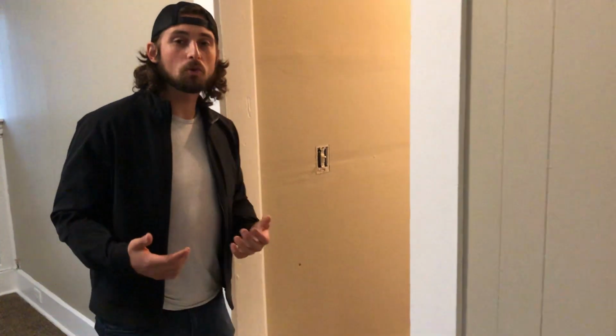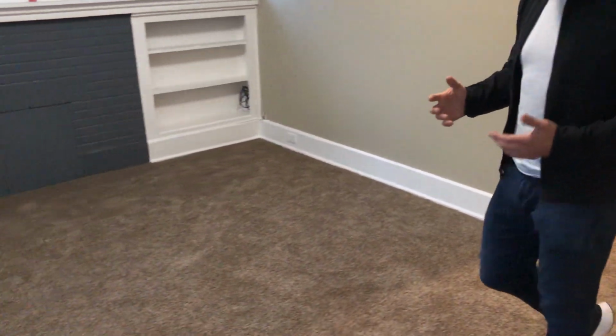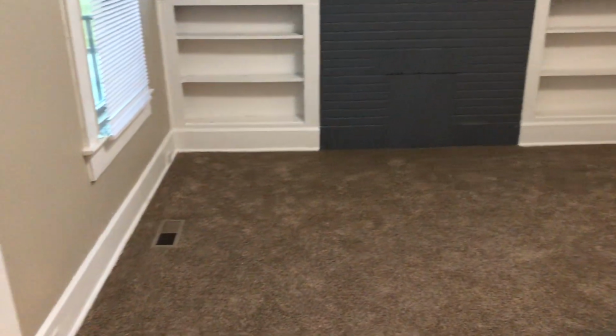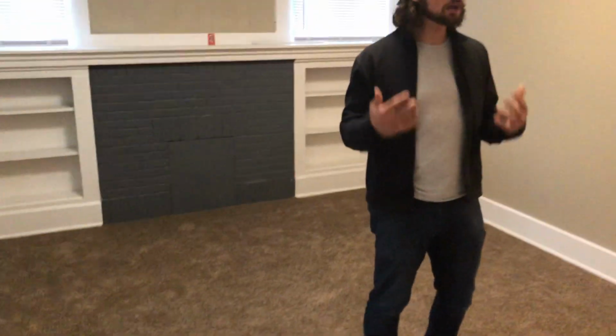And now when somebody walks in, boom, you're hit with that new carpet smell. It's clean. We choose carpet that doesn't show dirt. That's why the colors are the way that they are. That's why the wall colors are the way they are. That is why the floor colors are the way they are. We want these things to stay clean. We don't want them to look bad. We don't want them to look ugly. We want them to look good, okay?